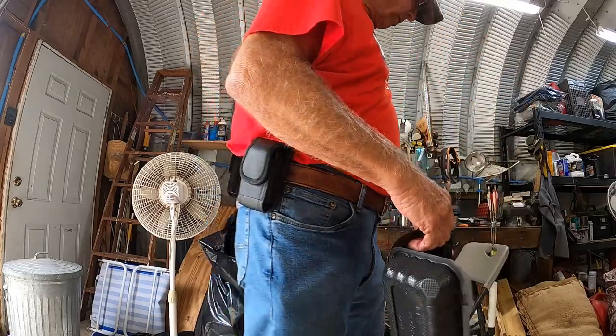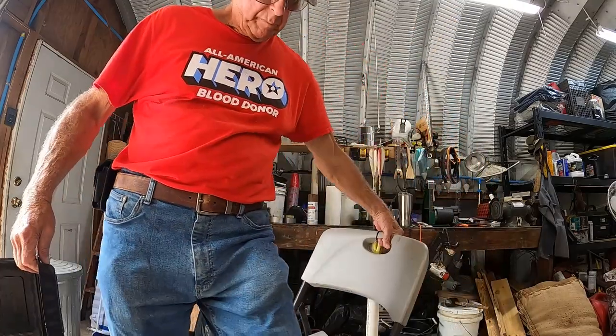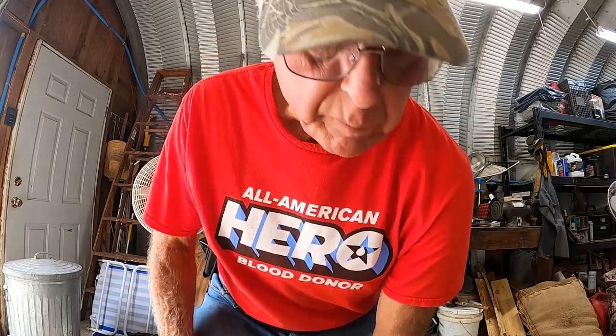I have another bee yard right over here 5 miles away, which is very handy. I can make nukes here if I like, if I don't want to make them up and keep them on site. And say I want to open them up right away, I can just haul that other bee yard, open the entrance and let them fly. Put a jar of feed on them and walk away. It's kind of nice, all right?